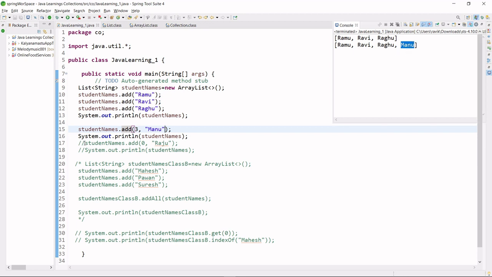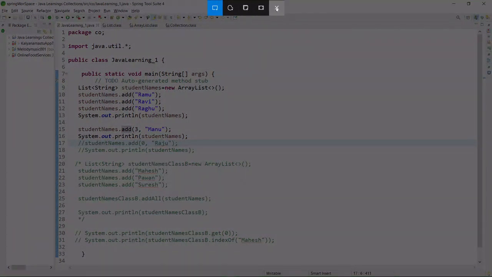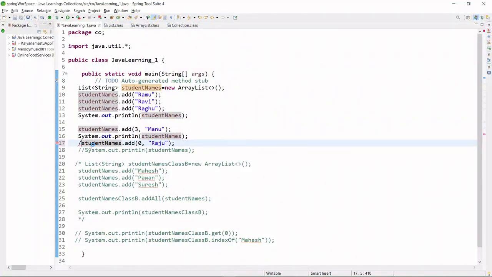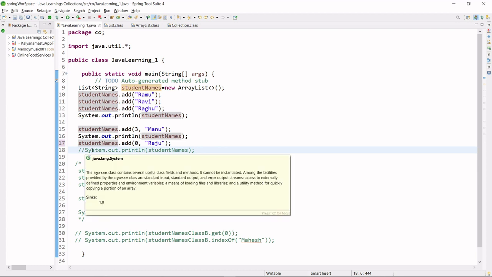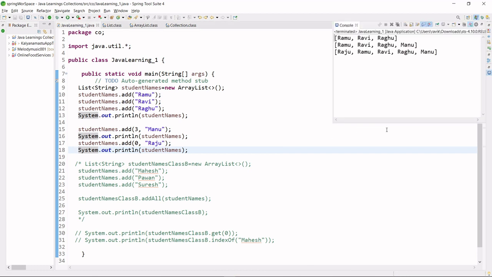And next, if you want to add at a particular position, you can use the studentsName add method, and it will insert at the zeroth position. This time, running the program again.